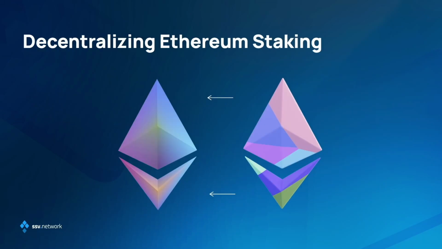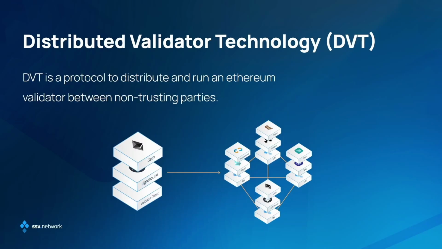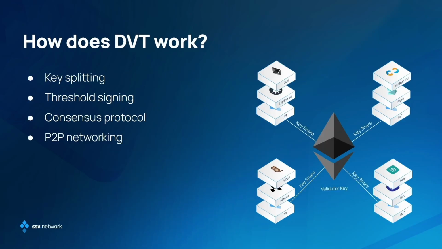So what is DVT and how does it help us transition to a more decentralized Ethereum? Distributed validator technology is a new technological primitive in the evolving Ethereum stack that enables multiple non-trusting parties to run an Ethereum validator collaboratively. It works by splitting a validator key into a set of key shares and distributing those key shares to operators within something we call a cluster, or a validator cluster. Each operator in that cluster has a share of the complete key, and once a duty comes in, they each sign it partially. They then aggregate the signatures to reconstruct a full and valid signature to be broadcast to the beacon chain.